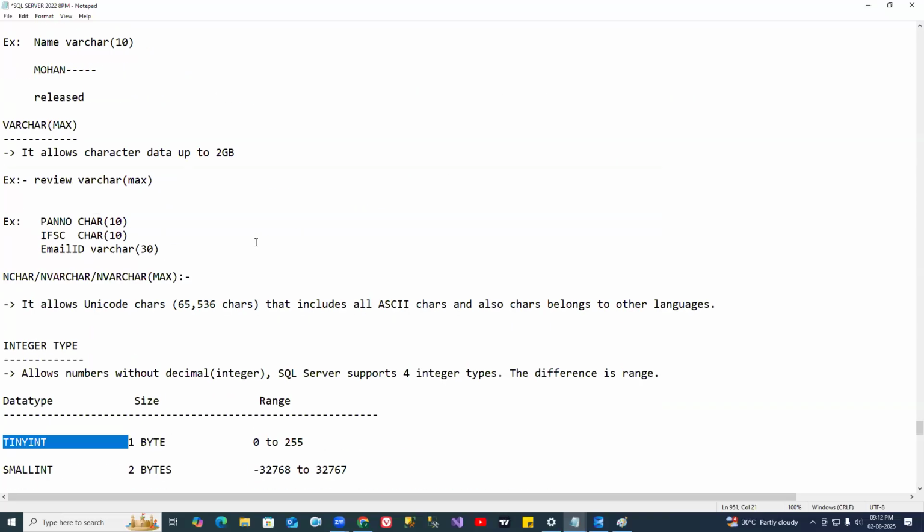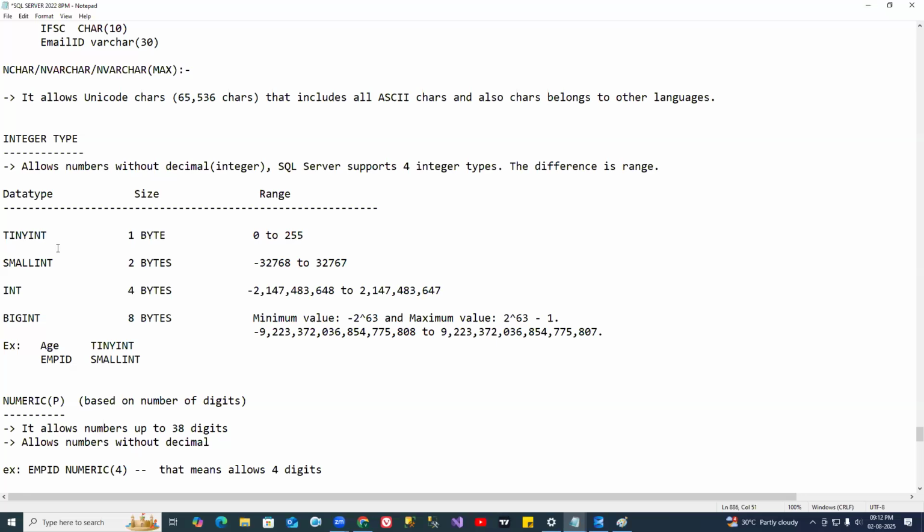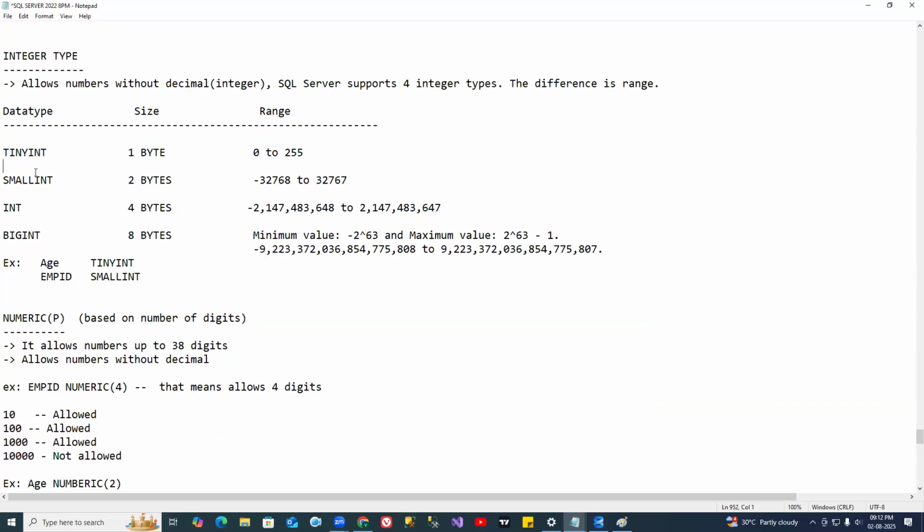If you take tiny int, the size is 1 byte and the range is 0 to 255 numbers you can enter. Small int, 2 bytes, minus 32,768 to 32,767 we can enter. Integer, 4 bytes, this is the minimum value and this is the maximum value we can enter.